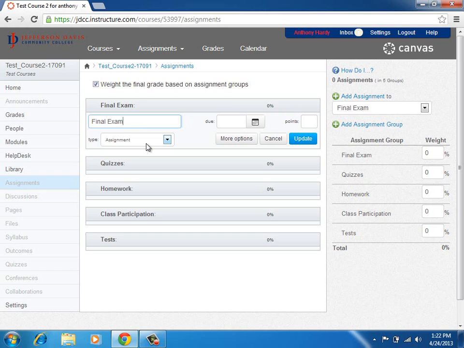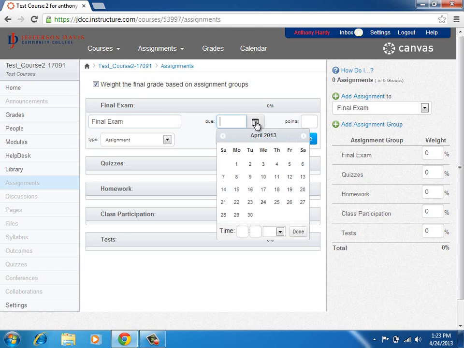It's already going to call it an assignment for us. We don't have to do anything else. You can set a due date. There's no need to. Students don't need to see it. If you want them to see when that exam is in their calendar for Canvas, just as an extra thing for them to see, you can go ahead and tell them when that exam is going to be by setting that due date.